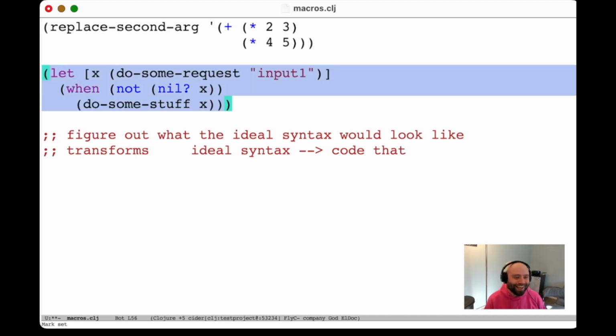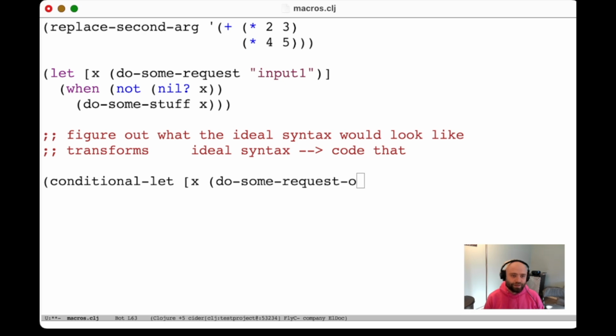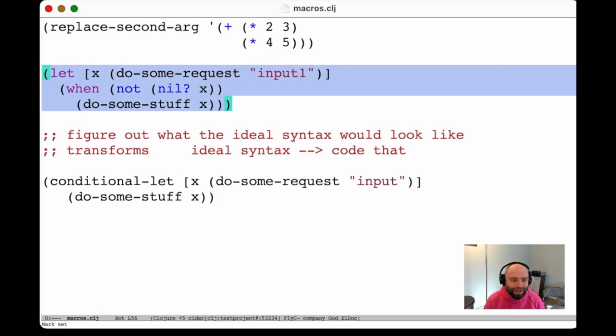When I'm writing code and I want this behavior, what I actually want to type is something like conditional let x is equal to do some request of input and then do some stuff of x. So basically I would want to type this, but then have the same behavior as what I have up here.